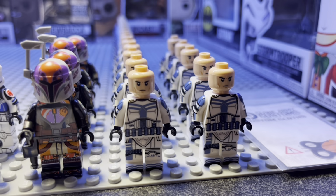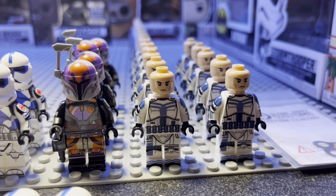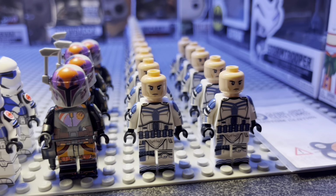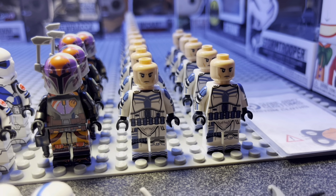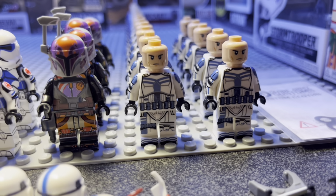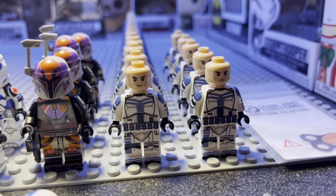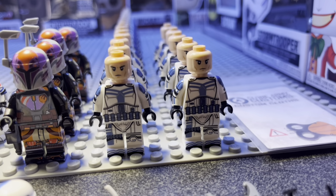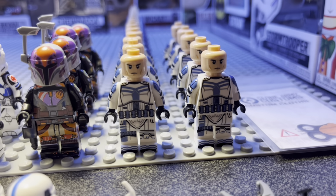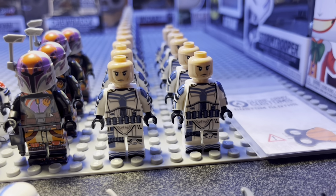And then yeah, with these guys, it's going to be kind of a change up. It's kind of going to be like the Force Unleashed version of the phase 3 clone troopers or stormtroopers, I guess you can say. However, there's nobody that really makes a 501st stormtrooper design, so it'll be a little mix up with the Force Unleashed version, my bad. And then just a regular stormtrooper commander, which is like the 501st one. So kind of gonna be a little change up.